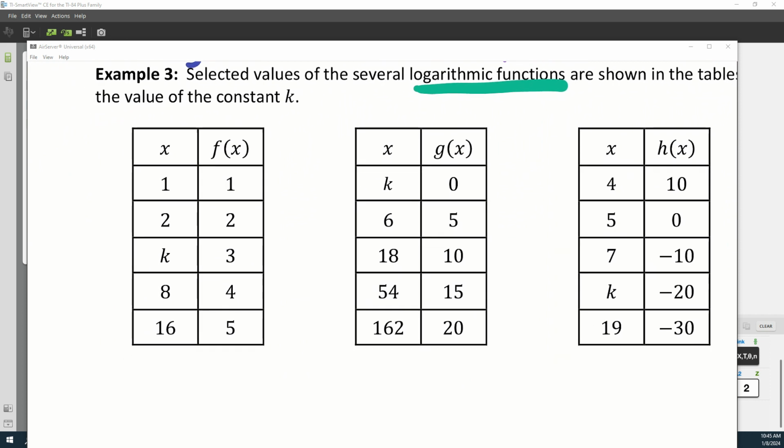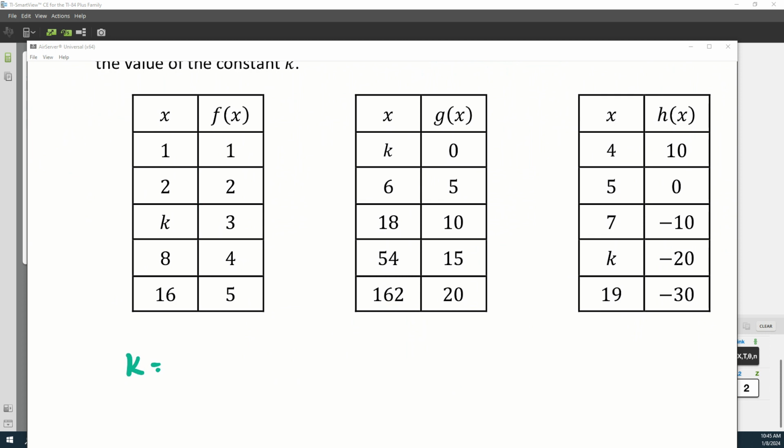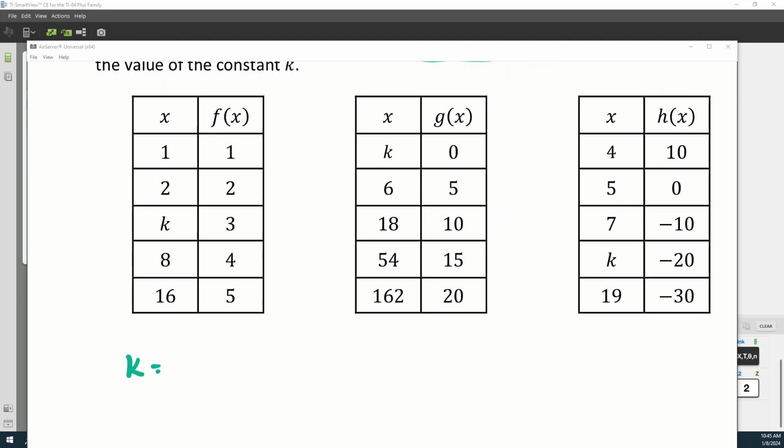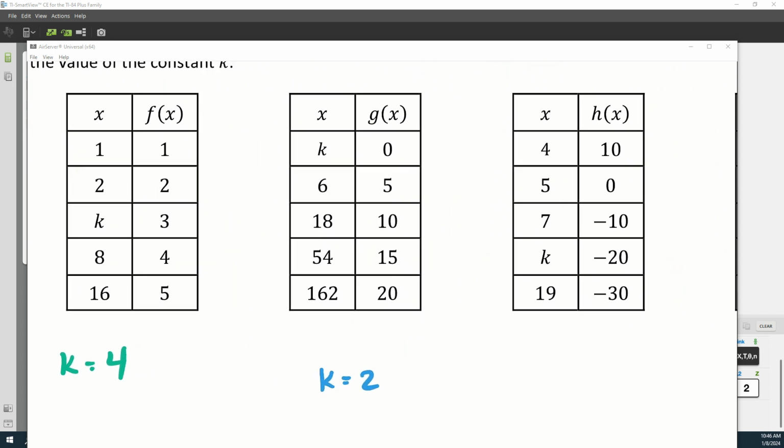So we have this missing value as an x, and so we're going to find what it is. And sometimes it's fairly obvious. So what are we multiplying by on the first one? So what should k be? Yeah, so that's like that one, semi-obvious. All right, what are we multiplying by on the next one? 3. So what should k be? 2. All right, this one is a little tricky.